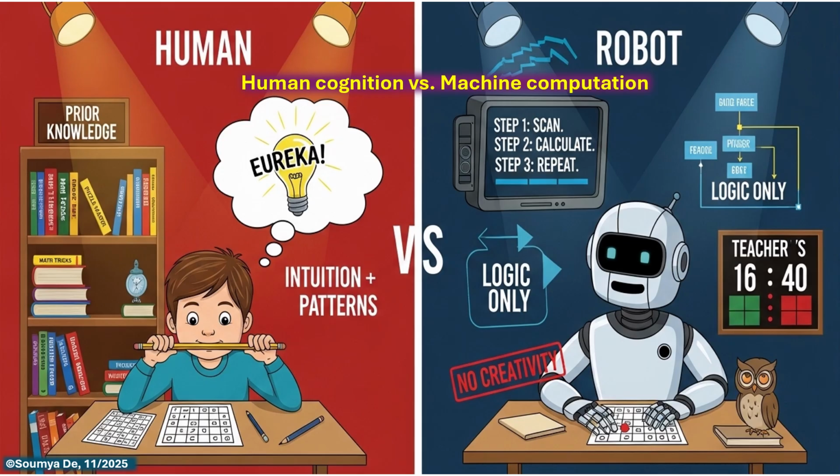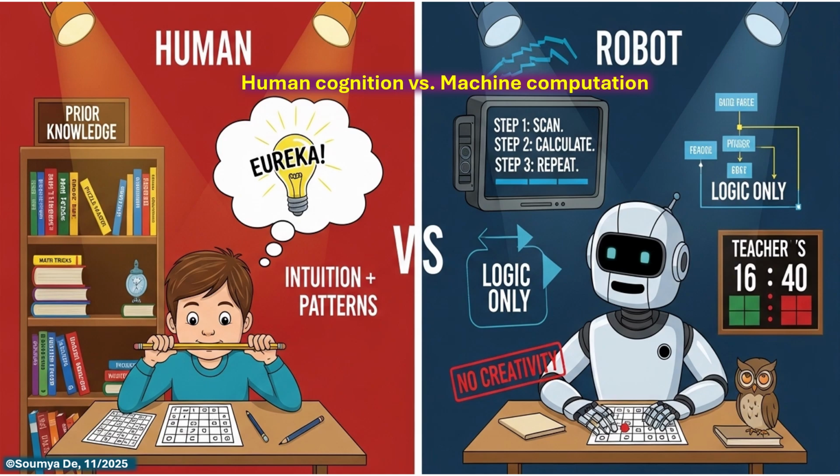So now it's time for some recollection. From module 1, remember how our brains work? Humans, we use experience, like, I have seen this pattern before. Senses: eyes can scan the board, and hands to write numbers. Robots use sensors, like cameras, to see the board, and actuators, robot arms, to write it. But no creativity, just rules.